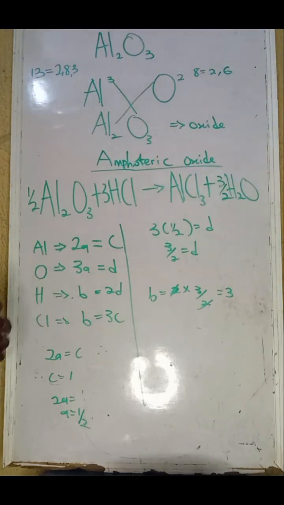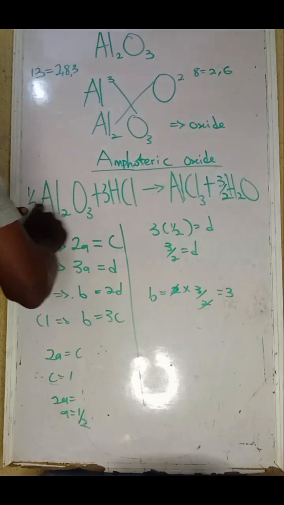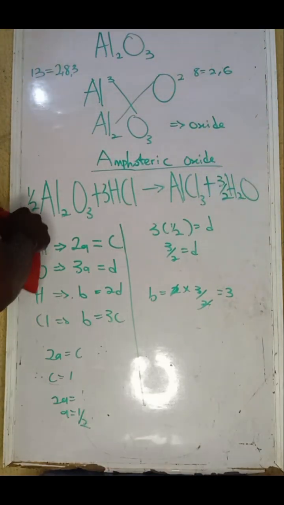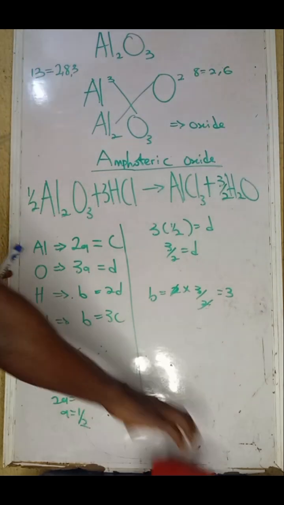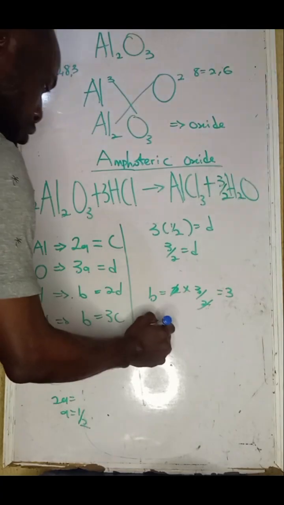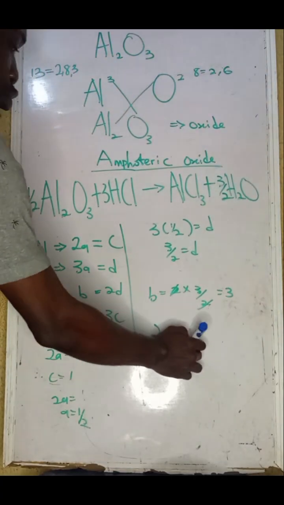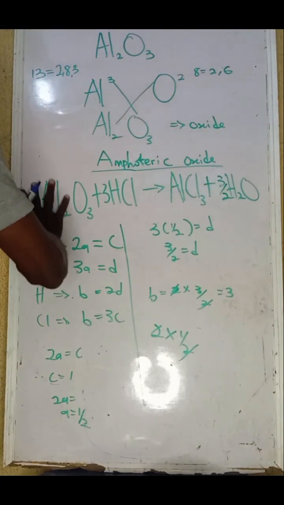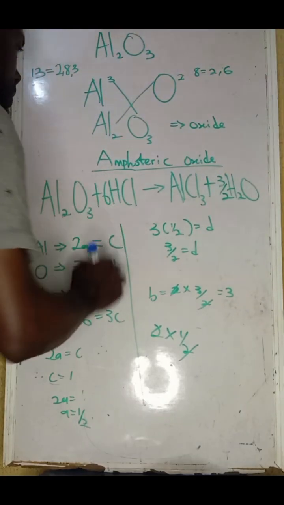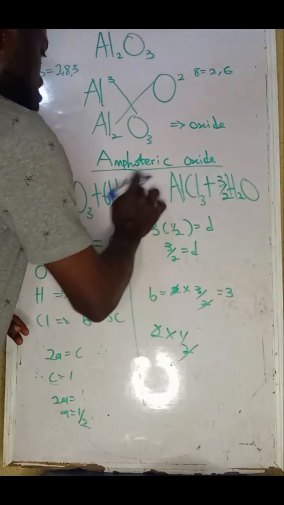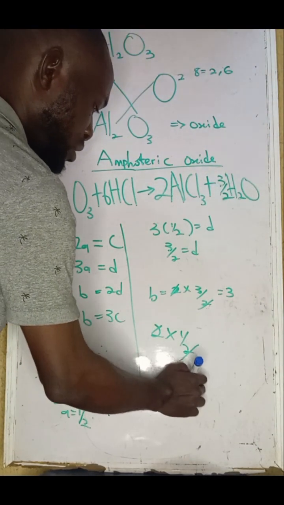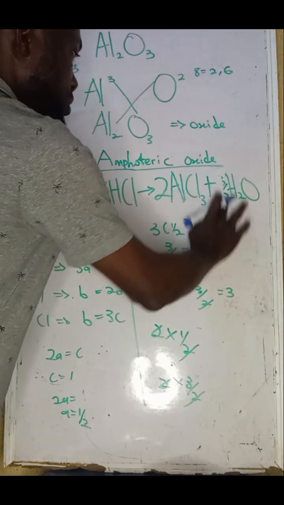So what do we do? We need to multiply through by the LCM of the denominators of the fractions. And what is the LCM? The LCM is 2. So if we multiply by 2, let me write it down here. For this first one, 2 times 1 over 2, the 2 cancels 2 and it remains 1. So there is nothing here because 1 times anything is still that number. 2 times this, we get 6. Then this one, 2 times this, we get 2. For the last one, 2 times 3 over 2, this is 3 here.